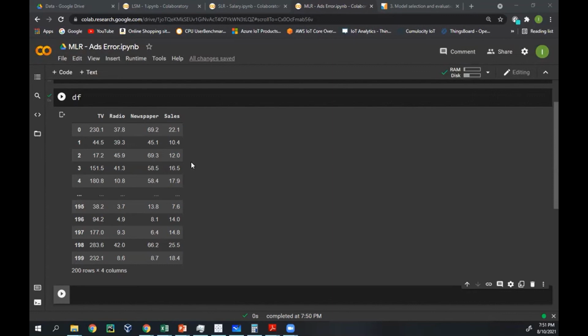But what else? So this is basically the sales data. Okay, guys, this is basically the sales data. It shows how much amount a company has invested and the sales of that specific product, across different instances.